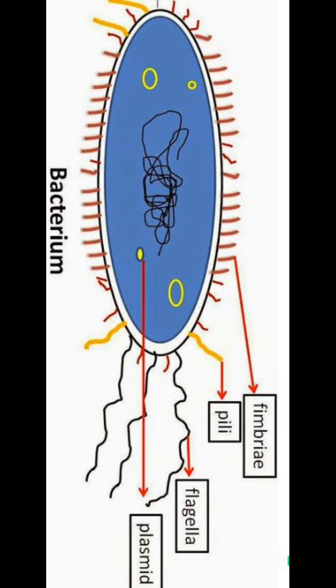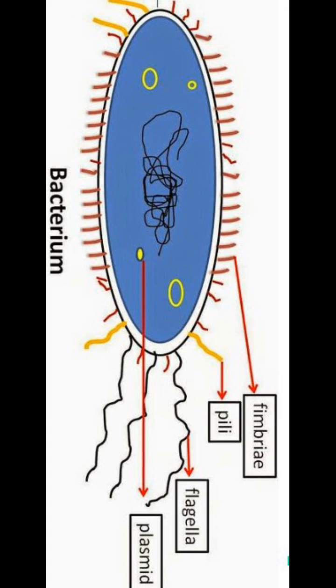Understand? Besides flagella, there is one more important structure, pili. You can see the yellow colored projections on the screen. Next, one more, it is nothing but fimbriae. Fimbriae can also be seen. The dark gray colored structures are called fimbriae. Understand? So these also play a great role in the bacterial cell. Let us see their role. They are present on the surface of the bacteria, but they do not play any role in motility or locomotion.